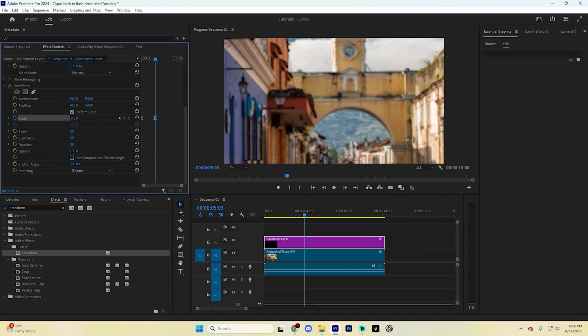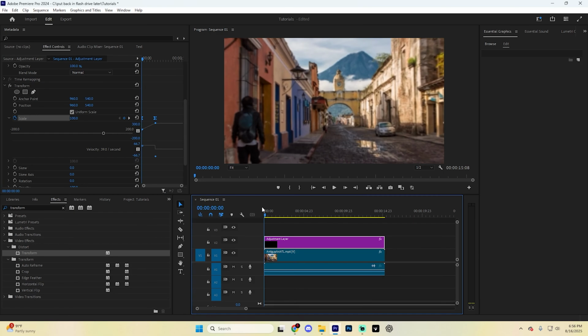Now if you want to refine the motion even more, what I recommend doing is actually expanding the scale and dragging the blue curve handle downward. What I mean by that is clicking on this arrow and you'll see this little blue curve arrow down here. Just drag it down as far as possible. And believe me, it can go for a while. And this will just create a more natural looking motion blur zoom effect.